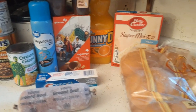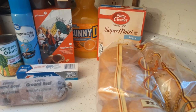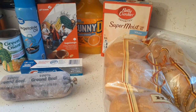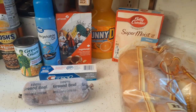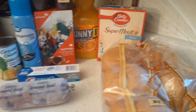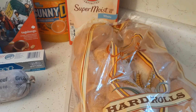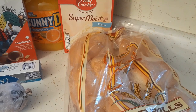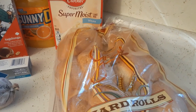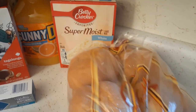All right, everyone, so here is the last part of the food pantry haul, and this is the weekly food pantry. So this is the walk-in where we get to choose what we want from each section. Everything here is something I chose that I know we would use. So we did get some rolls, and I think we're going to have some breakfast sandwiches in the morning with that, egg and the ham I sliced up from the tubes of ham we received from the food pantry months ago. I also use them for like mini pizzas. Yeah, so we're going to do that.